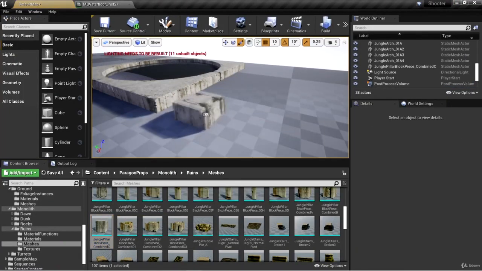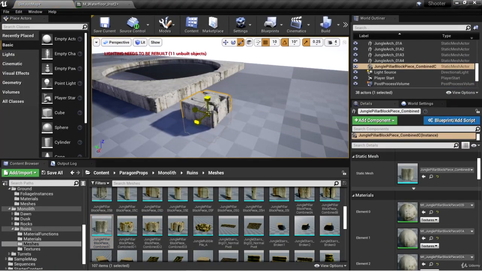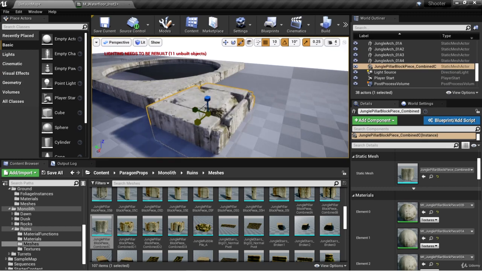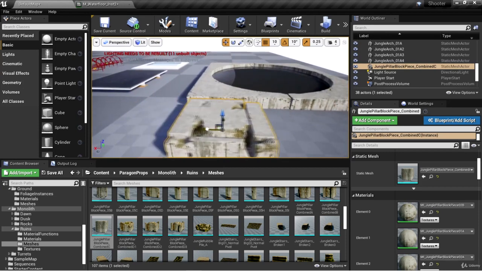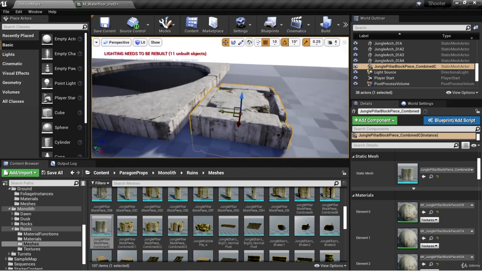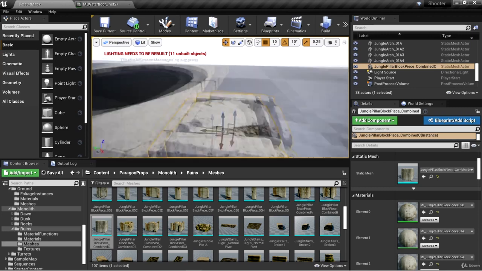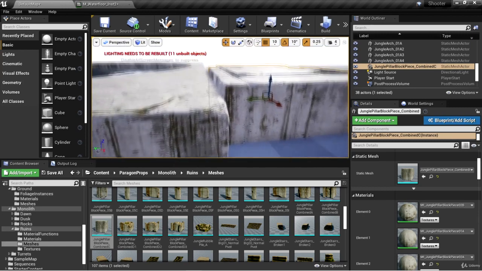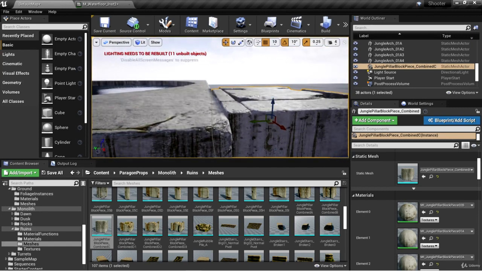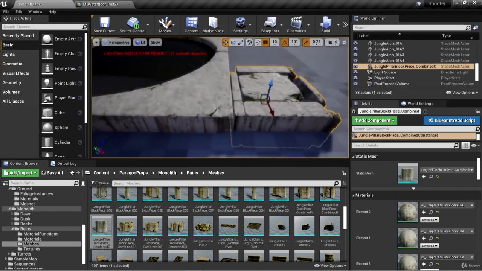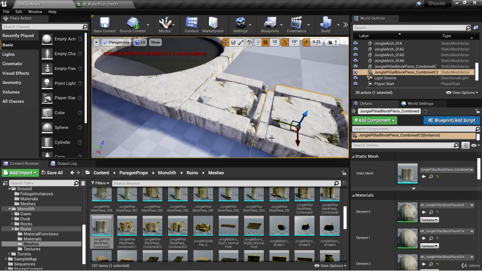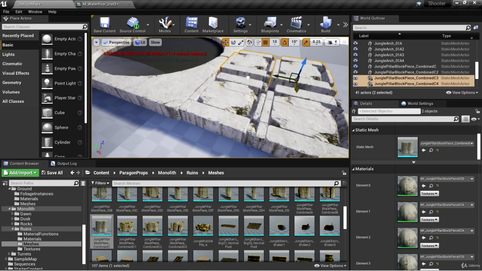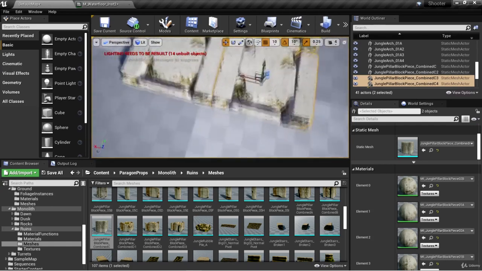So we're going to drag this in and just kind of scale it up a bit. And that way we have some more stone to walk on. So I'm going to go ahead and just drag this next to our stone pool. And I'll just align it up next to the pool. And then I can sort of duplicate, get a couple of copies of this. So I'm going to go ahead and hold Alt and drag off of this. Select both, hold Alt, and now we'll have a few of these.